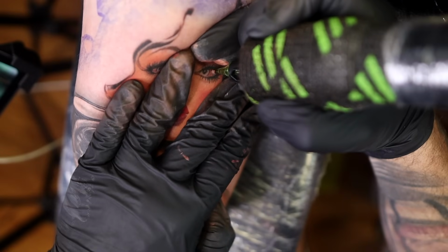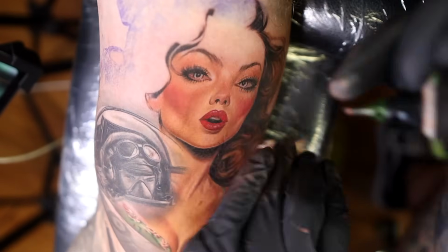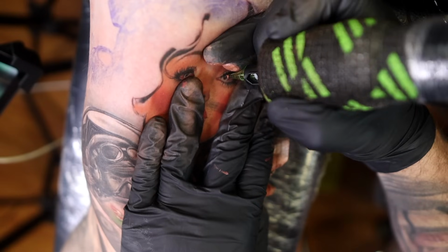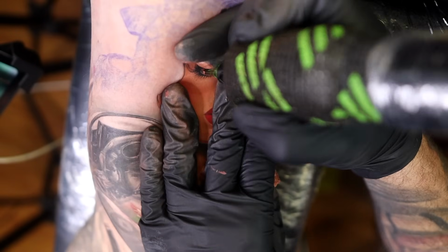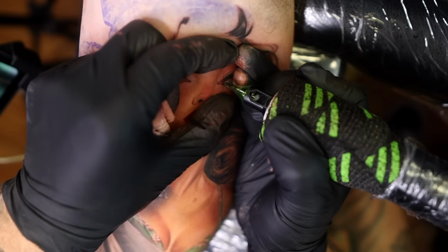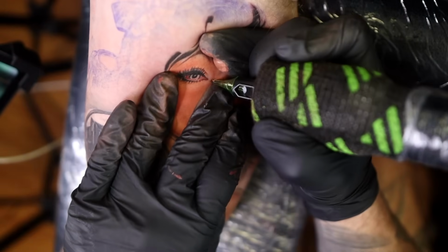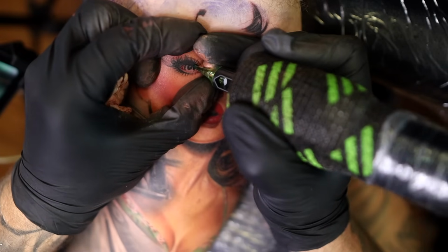Just like with your black and grey pieces, you don't leave the eye just white. You do want a light or extra light value to get in there and saturate, and especially show the roundness of the eye and leave that nice bit of room for your highlight to sit. Without any saturation in the eye, your highlights just won't look very effective and the area won't look complete.